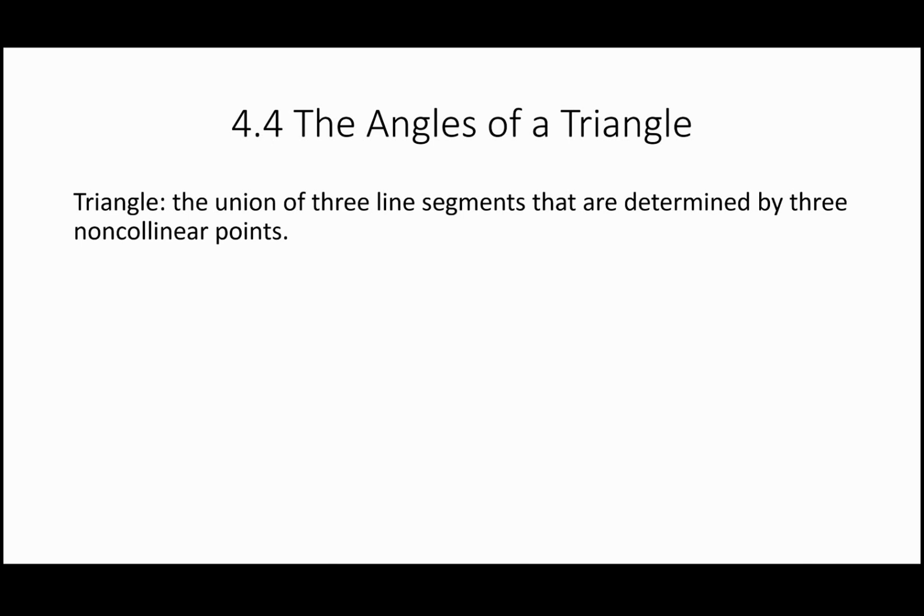So we'll get into all that in just a moment, but first let's formally define what a triangle is. It's the union of three line segments that are determined by three non-collinear points. So remember what the word collinear means? It means three or more points that lie in line with one another, possibly on a line, but that's not necessary. Now, if three points are non-collinear, then that means they can't lie on a line. So here is an example of three such points. These points A, B, and C are non-collinear, and if you draw line segments that connect all of them, you have created a triangle. So there you have it.